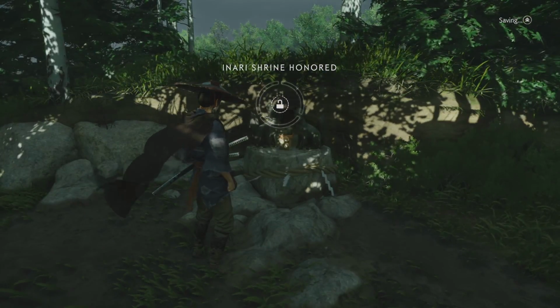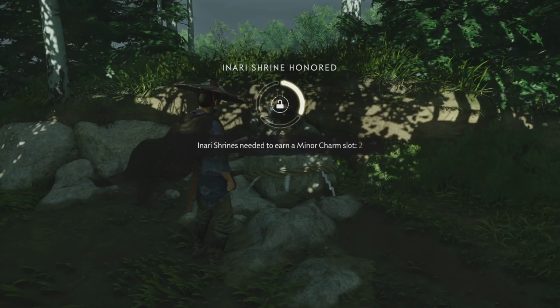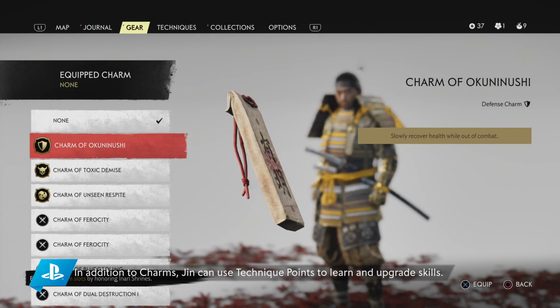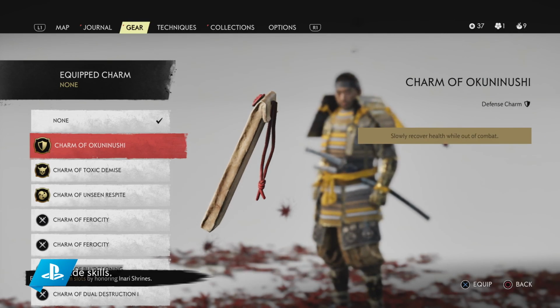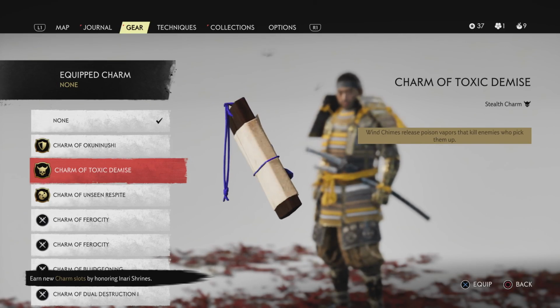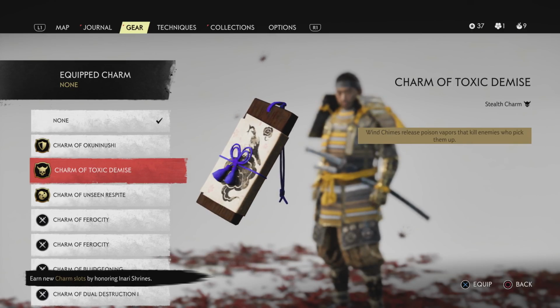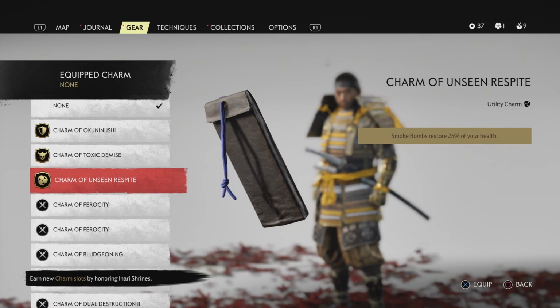Possibly one of the standout stars of the State of Play demo, Fox's guide you to hidden shrines, and by honouring Inari shrines you can unlock charm slots, in which you can equip charms to give you certain boosts and advantages. There are defense charms that mean you slowly regain health while out of battle, stealth charms that can act as traps, such as wind chimes that release poison vapors to kill enemies who pick them up, and utility charms, such as this one, which means smoke bombs restore 25% of your health.